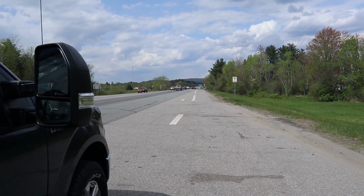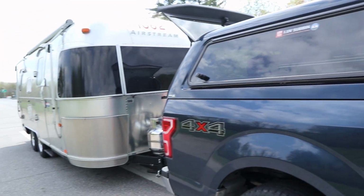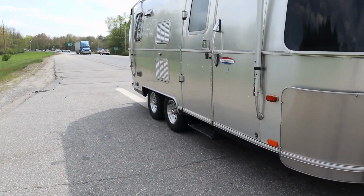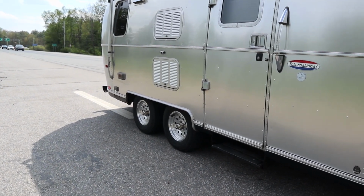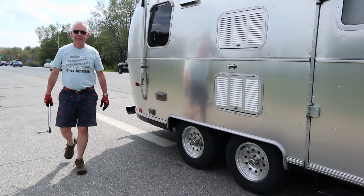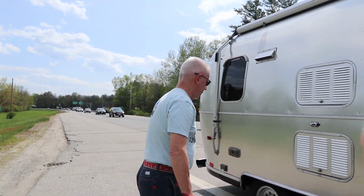So we are here in Keene, New Hampshire, and we're doing our final check of our lug nuts. We pulled over in a safe spot, and Rich is gonna do the rounds. So the first one was in 30 miles. And the second one? About 60. Okay. And we're doing this in a safe spot, so. Yep. But they're all tight. They're not moving at all, so we're good from here on out. Okay, good.